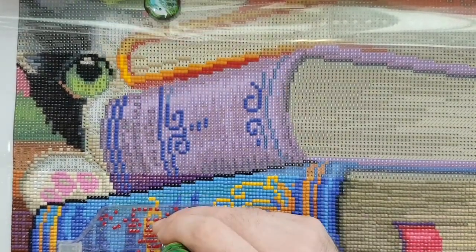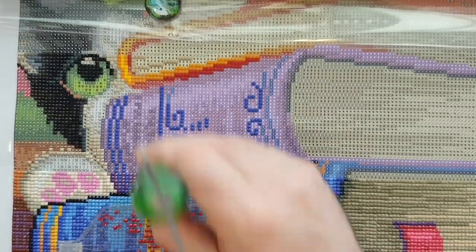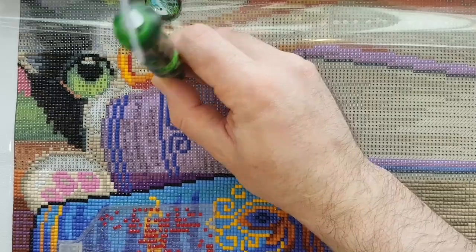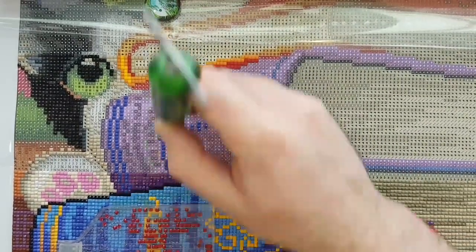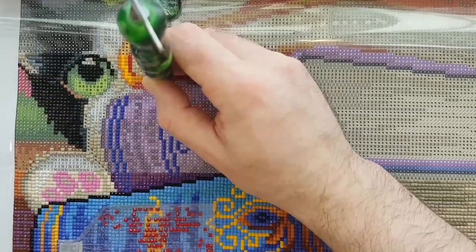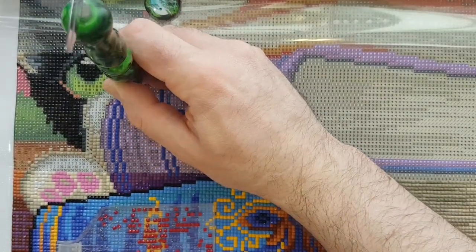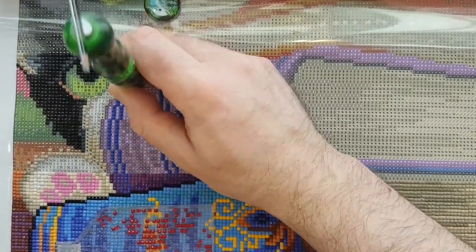I guess there's some red here, still along the binding of the book. Okay, still not too bad. I do like this red though. Absolutely love this red. Then the spray yellow, I love it too. Just love the colors on this canvas. Alrighty, we're getting there.